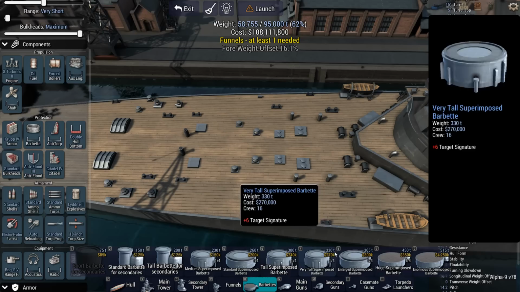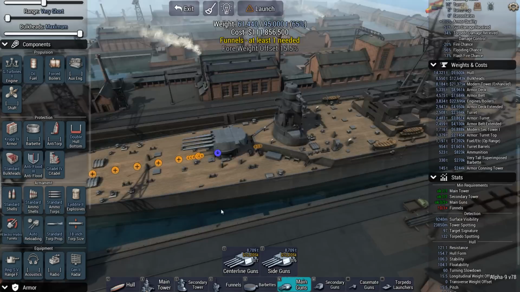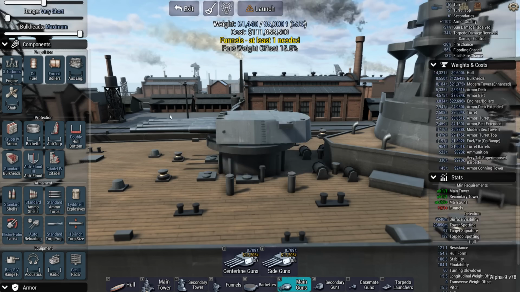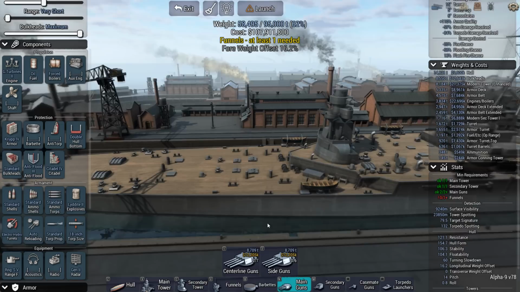Can I get a very tall superimposed? Don't tell me that's going to house a fort. No. Yes, okay. That doesn't look safe. It'll fit. You know, if it fits, I sit, but it's... No. No, no, no.